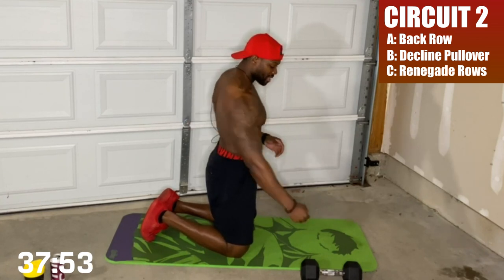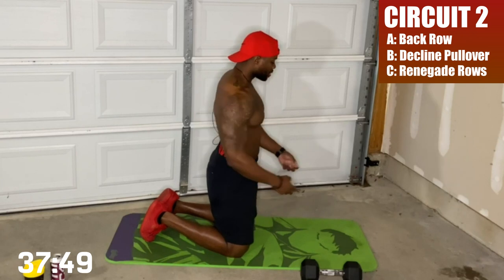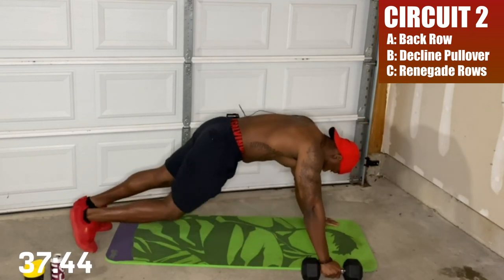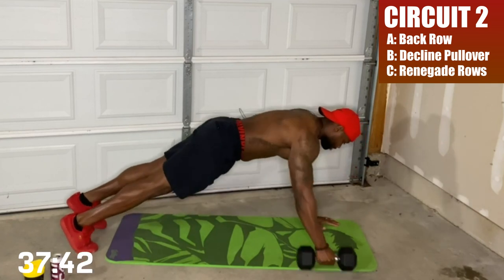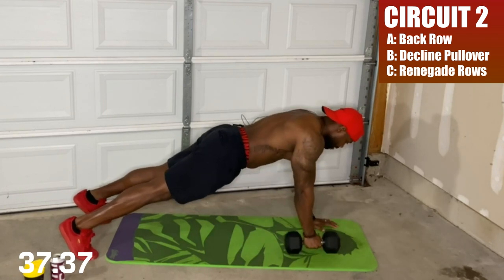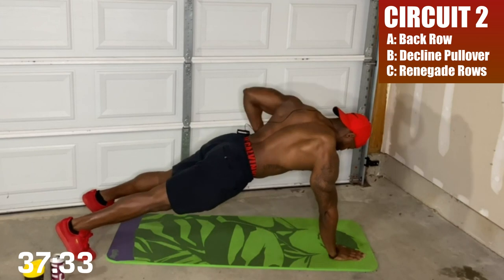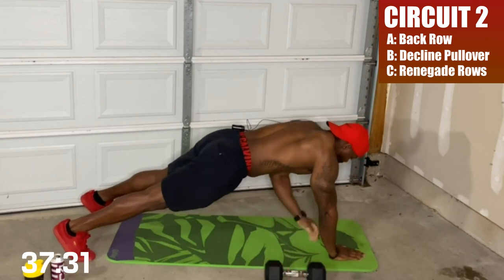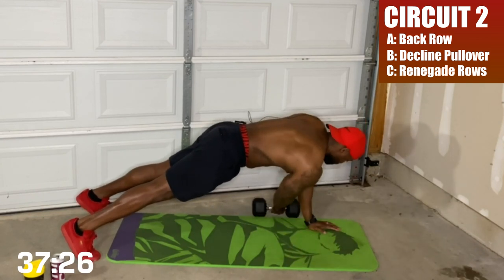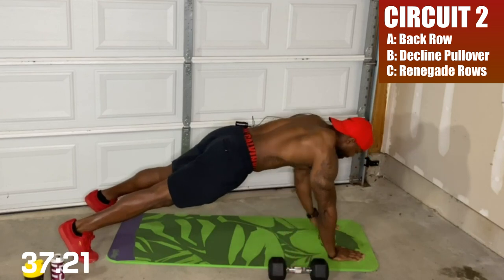So renegade, pass over, that's 1. Renegade, pass over, that's 2. I mean, that's still 1 on both hands. You'll see what I mean. All right, let's get to it. One, pass it over. Pass it over. Two on each.